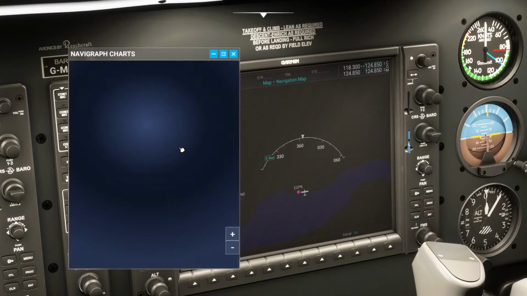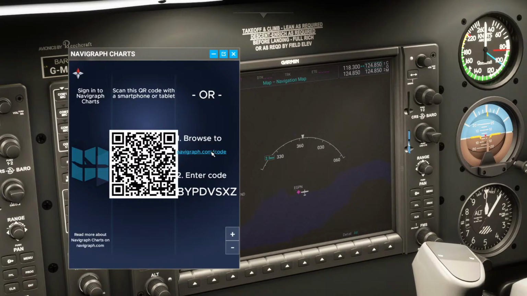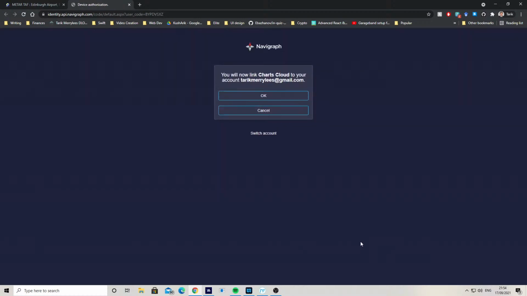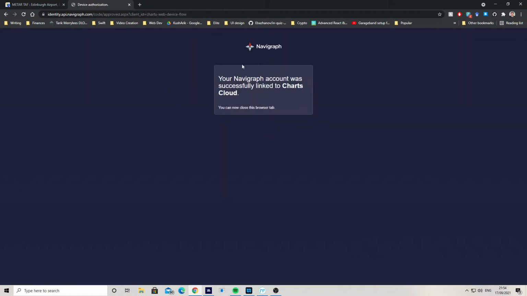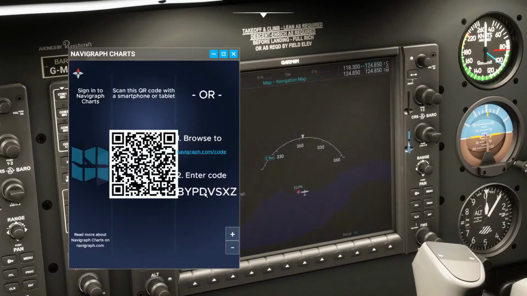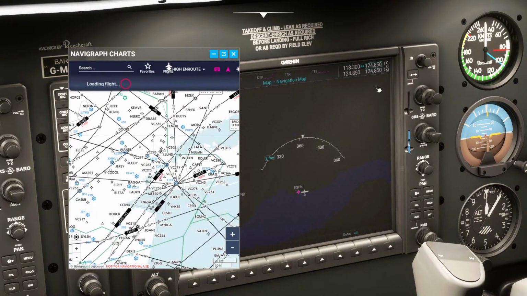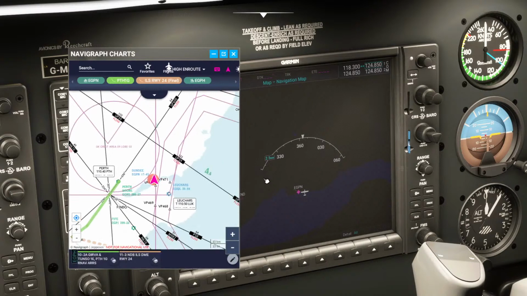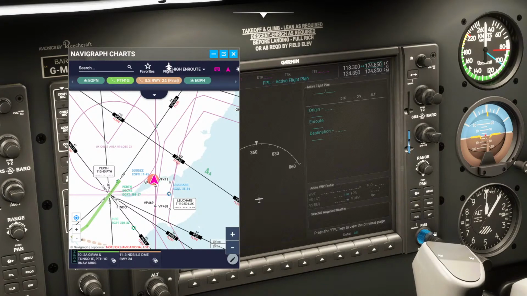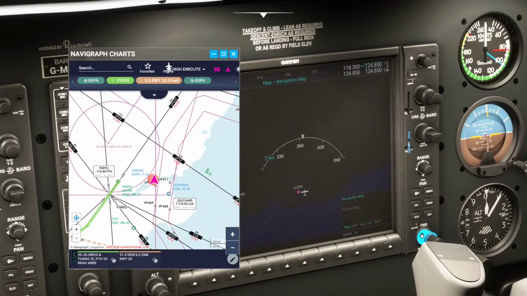I'm going to open the Navigraph chart. It's going to ask me to log in, so I'll do that very quickly. Sweet. We've got the flight plan in here. So, let's see.